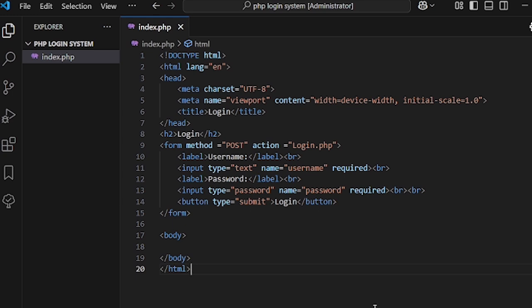When the user clicks the login button, PHP receives the data and checks if it is correct.